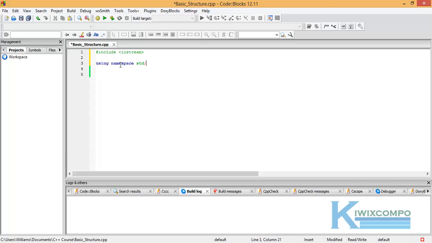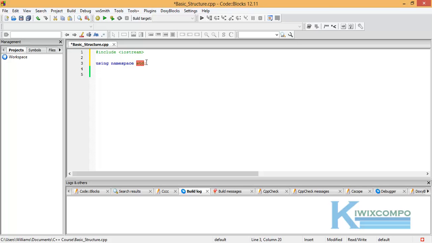Well, namespace allows us to group entities like classes, objects, and functions under a name, right? And this keyword using is just used to introduce the name of the namespace we want to use. And std means the standard library. So within this library we have a lot.